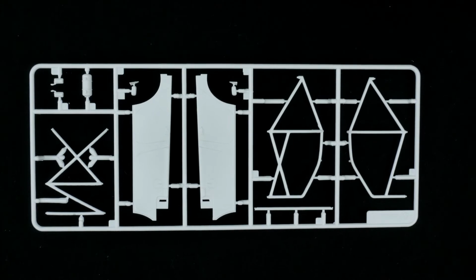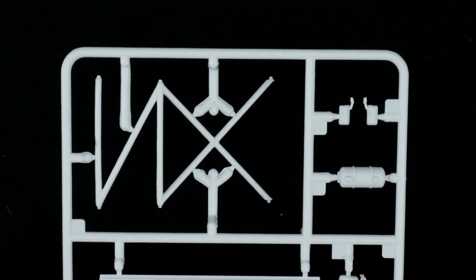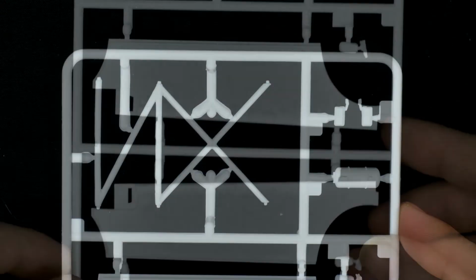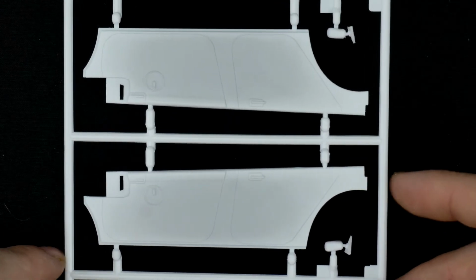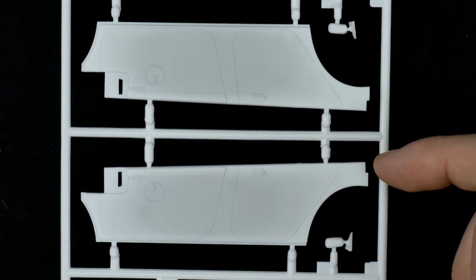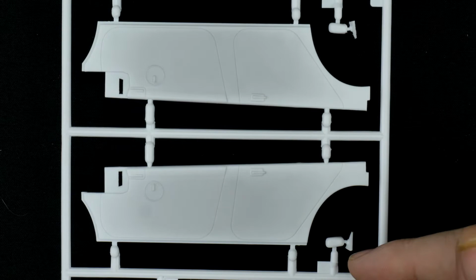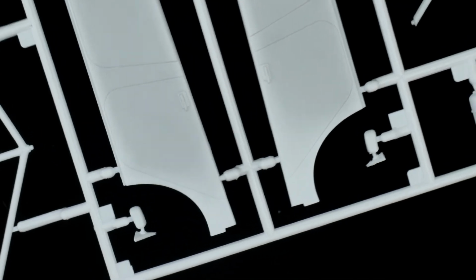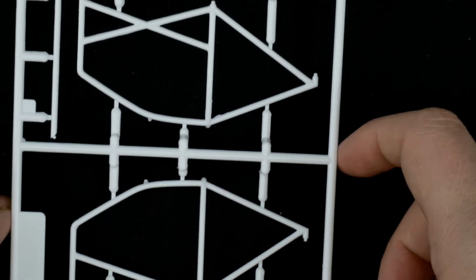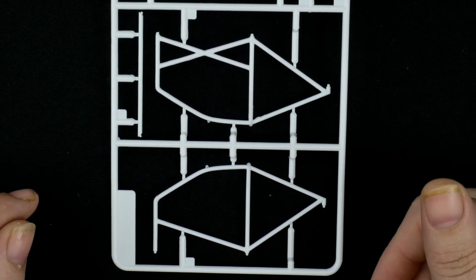And now take a look at the interior parts tray, which has some of the roll bar pieces, or all the roll bar pieces. Up there you have part of the roll bar piece, mirrors, and it looks like a tank. And you have the interior door panels, which are bare. Another set of mirrors here, which I believe you'll be using for this variation. See them there. And the other set of roll bars, left and right side.